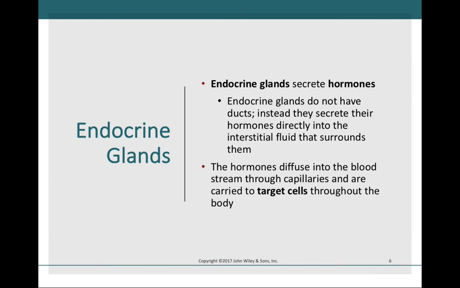So the key with endocrine glands is that the cells that are releasing the hormones directly have their secretions filling the interstitial fluid around the cells. And once those secreted hormones are in the interstitial fluid, they are then allowed to diffuse into the bloodstream and get transported throughout the body through the different blood vessels. It is then the bloodstream that is responsible for taking those hormones to their destination, which are the target cells. Again, target cells is a very generalized word. There are lots of target cells for different endocrine organs. But what's nice about the endocrine system is that all of the endocrine glands work the same way.